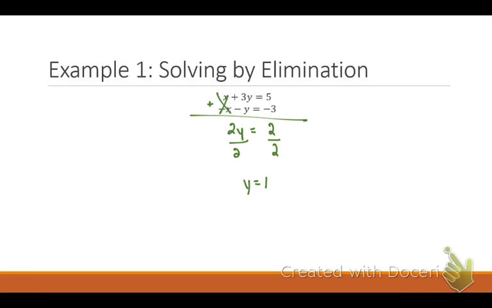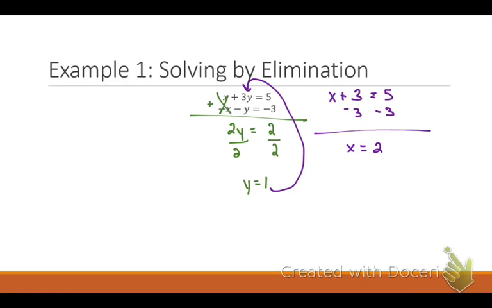Now, what do I do to find x? You plug in 1 for y. Okay, I'm probably going to use the first equation. All right, so I have to deal with a negative variable. So I get x plus 3. Can I just do 3 times 1 in my head? Pretty easily. I'm totally fine with that if you guys do that. If you want to show that step, that's fine too. x plus 3 equals 5. Subtract 3 from both sides. x equals 2. All right, (2, 1).